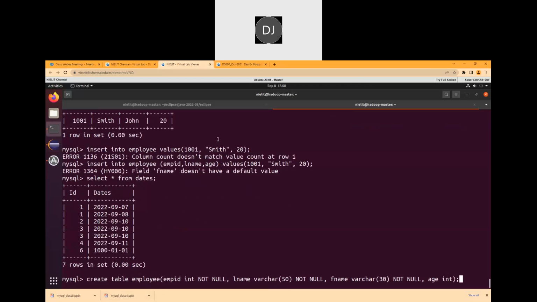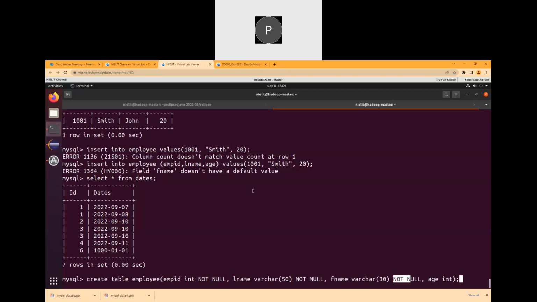Are you getting confused? Please tell me. This specifies the column you have to enter the value for. Okay, this not null, yes, ma'am. F name will have a default value as null, but that column will not change.